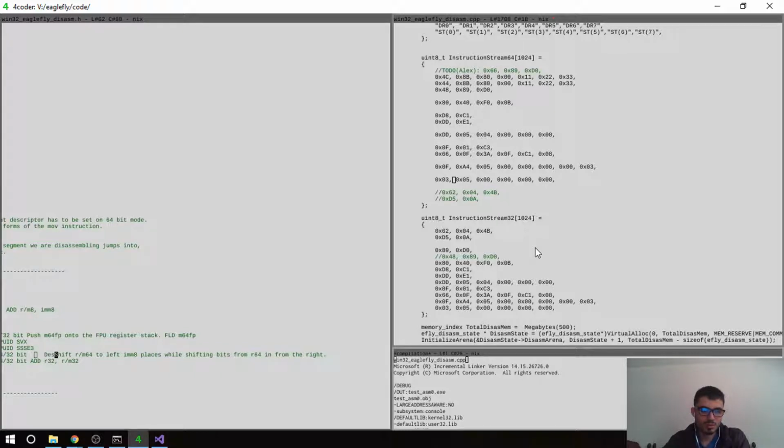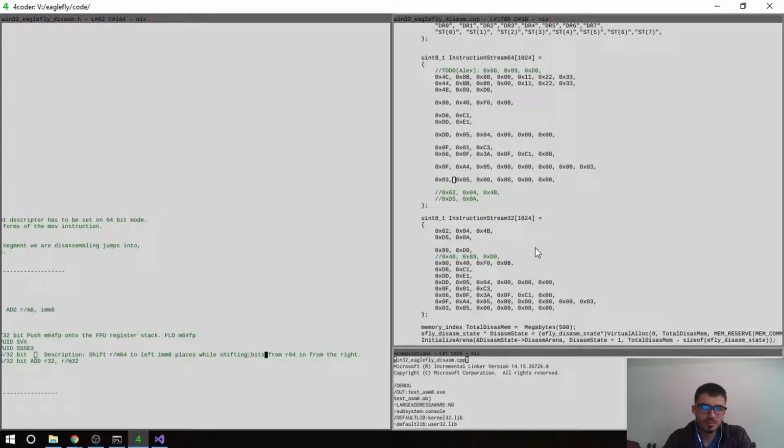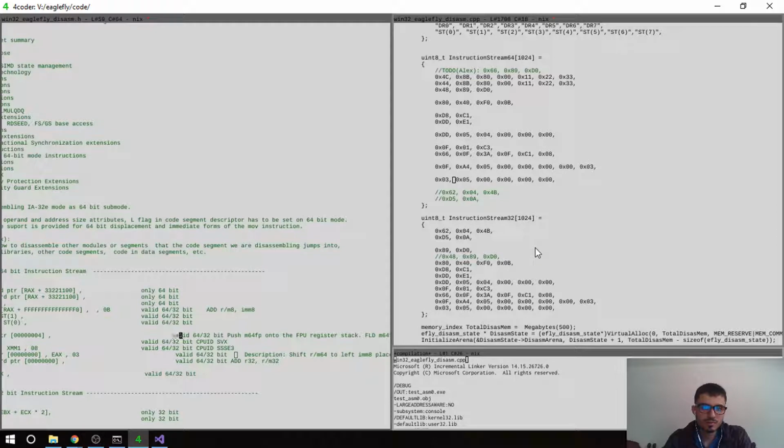So we can start building our own tables, like having the description, having the mnemonic and stuff, you know. And this is just the same, or here.